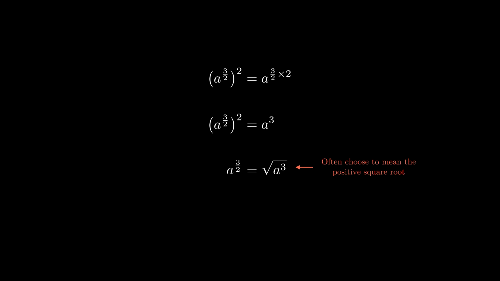Okay, so the moral of this story, though, is that for fraction powers, denominators become roots. Now it's worth noting also that the numerator in these fraction powers will stay as a normal power. So we see that the 3 stays as a normal a cubed. It's just the 2 down the bottom that turns into a root.